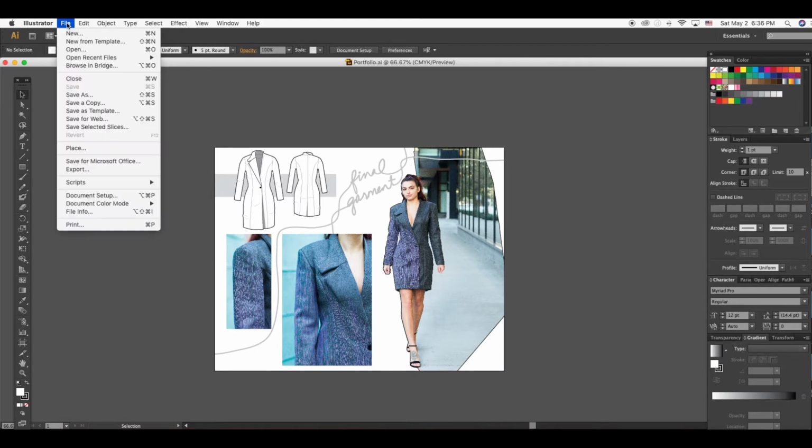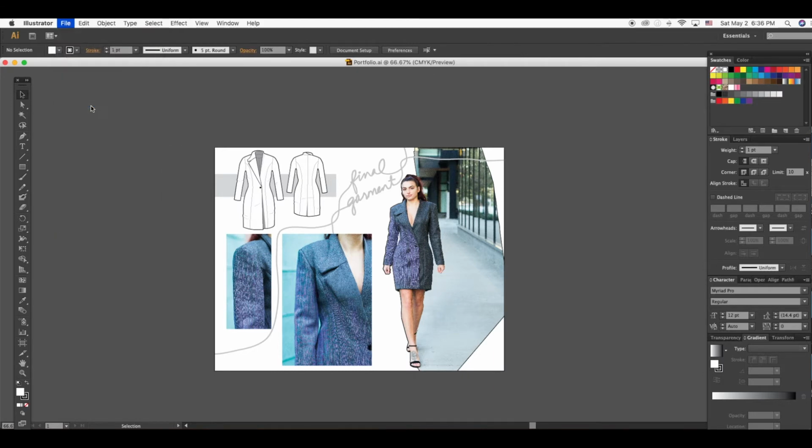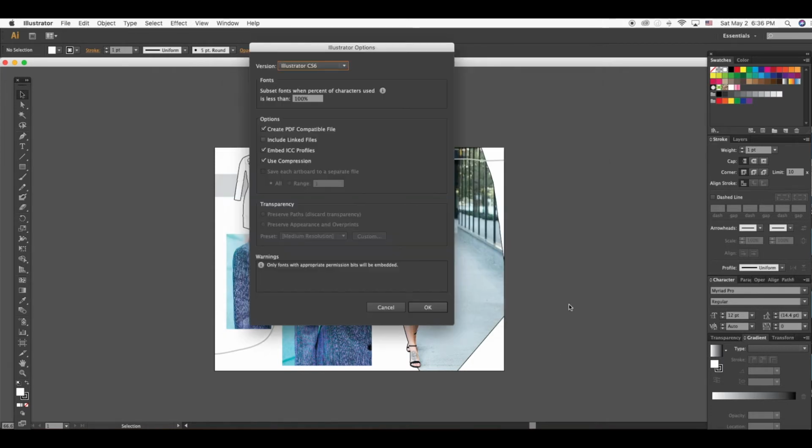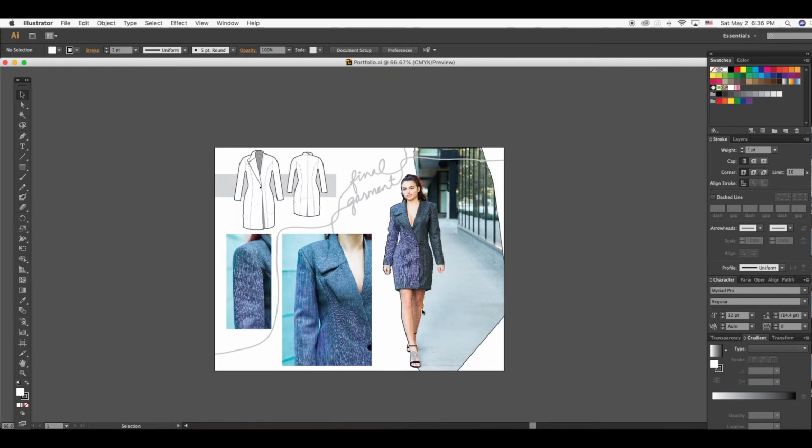So go to File and just say Save a Copy. And what I'm going to do is just leave it as Portfolio Copy. Okay, and it's in the folder I want it to be in, so hit Save and hit OK. All right, so always save your original file. Do not do anything to it. All right, so right now you can see it's a big file. It's showing me, okay, it's been saved. All right, so this is my original. I'm going to X that off because I don't want to change anything.